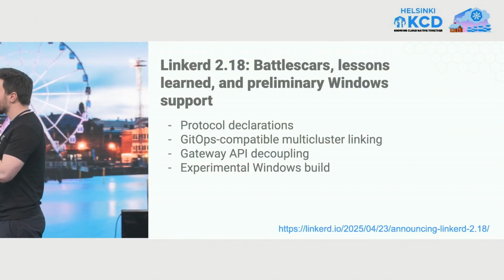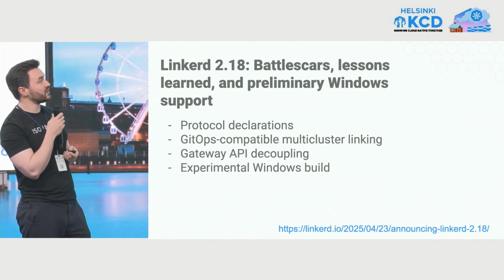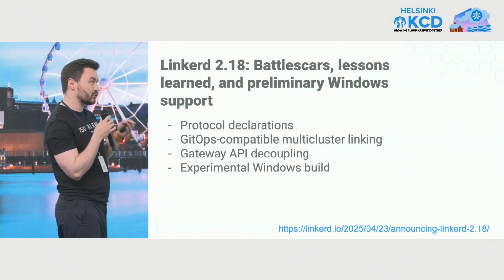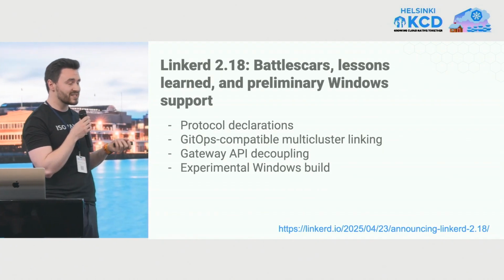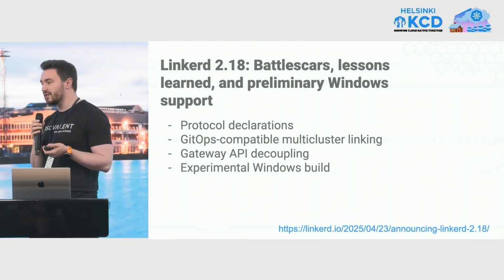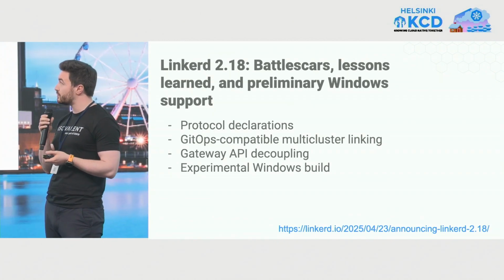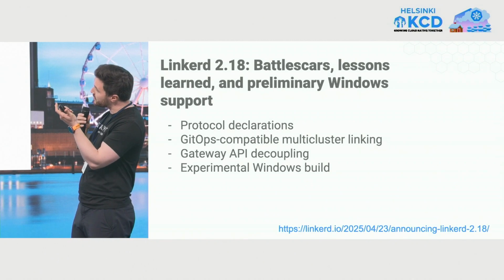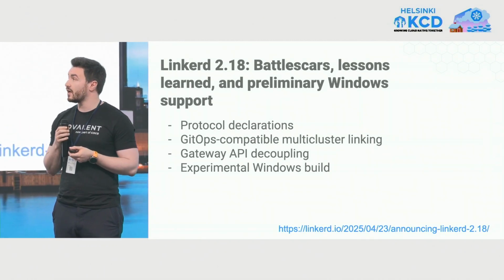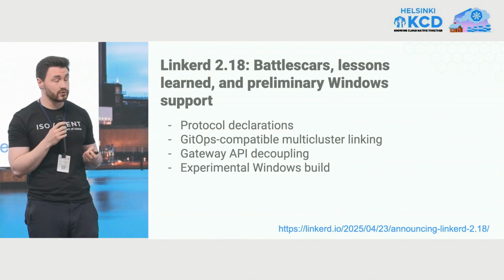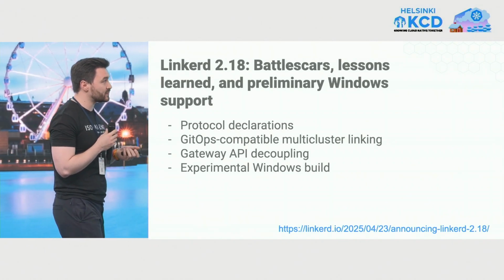Okay. So first, big news this year, new version of Linkerd, protocol declaration. For those who don't know, what Linkerd does is that it guesses the protocol that your application wants to use, with something called protocol automation. So basically they know what you need. The issue with that is that sometimes it takes too much time, and if you can't set up the protocol at the moment your service mesh starts, it crashes. So now you can define your protocol. GitOps compatible multi-cluster linking, I think that was a big thing. This year, all the service mesh providers worked a lot around multi-cluster. So now you can handle all of the declaration the GitOps way.